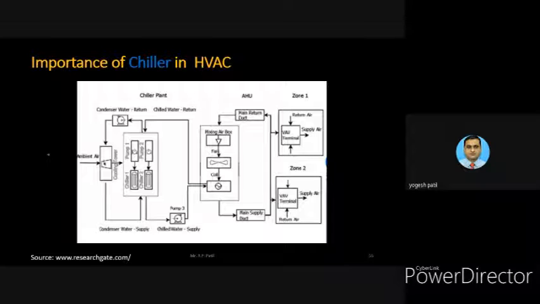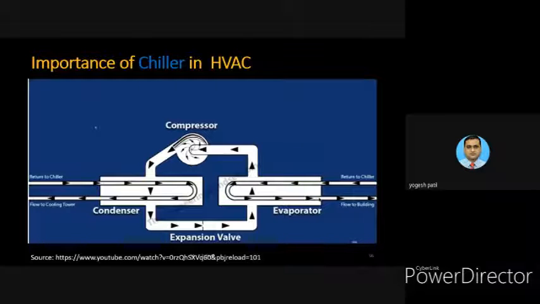Now this particular figure again shows the same type of things. It can be seen that this particular section is an air handling unit, and from the condenser, there is a condenser shown over here, and this condenser water supply. There may be many types of pumps and chillers that are possible. I will skip this figure so that there is no confusion. To get a clear idea of the chiller, we can now explore this particular figure.